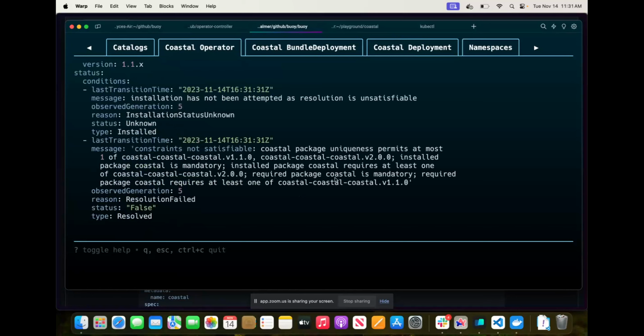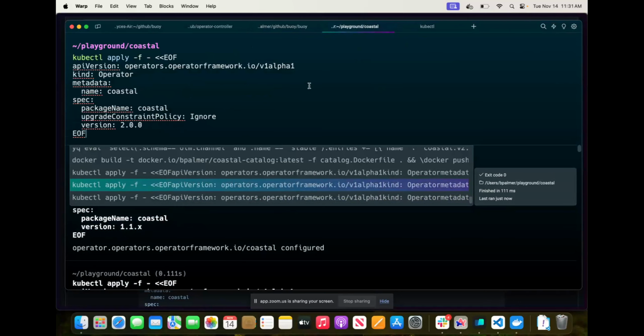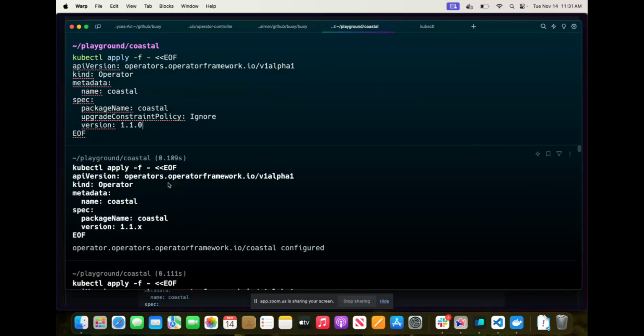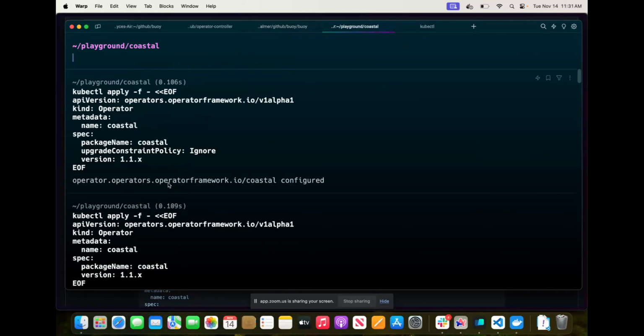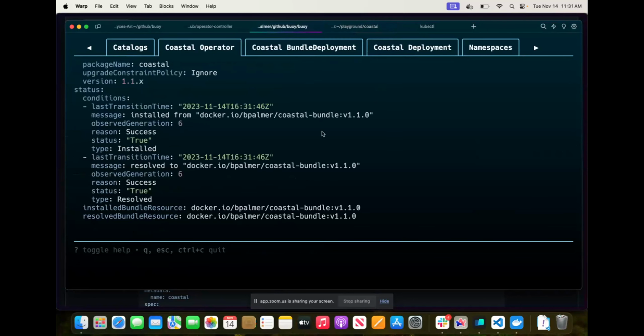So we can see that there's the problem with downgrading. If we again go to ignore and set this to 11x again, apply, we'll see that 110 has been installed again. But yeah, so that is the demo.